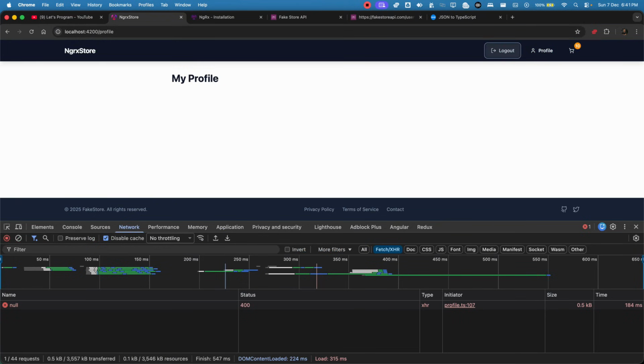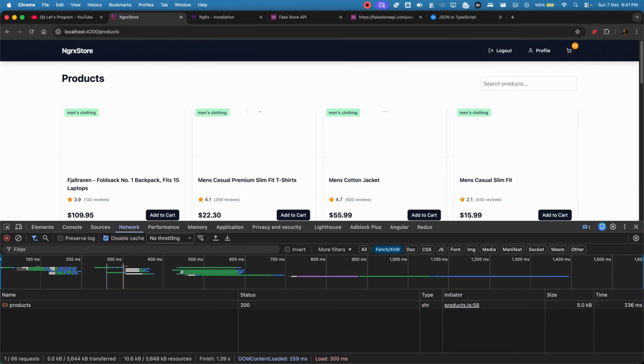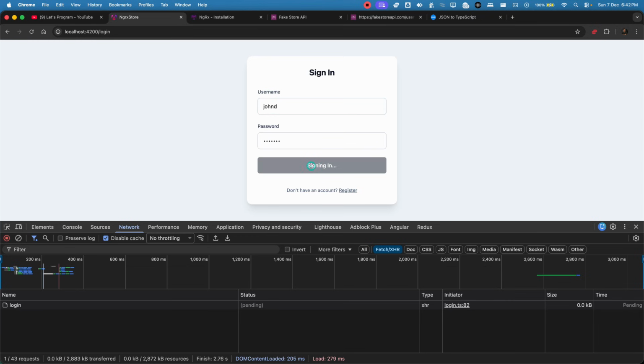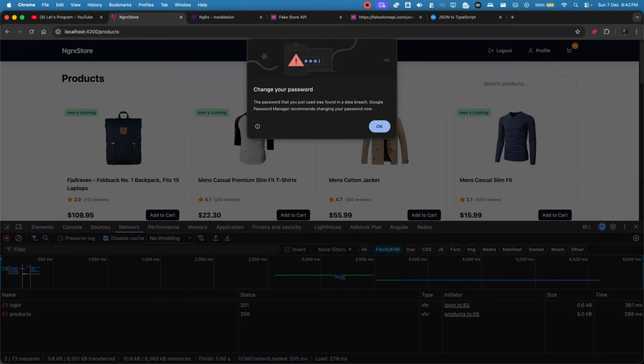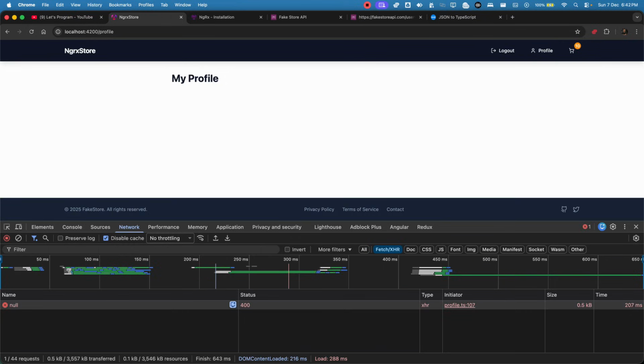I think now I know why this is a problem. For that, logout, I think we haven't implemented yet. So let's go back to login and try to do login manually. So let's go to login, and again I'm trying to do sign in, because now this will update the user ID. And now if I go to profile, this should load the correct product ID. But now the problem is when I refresh, can you see, doing refresh, it basically resets my state to a null value, and this is a problem, correct?